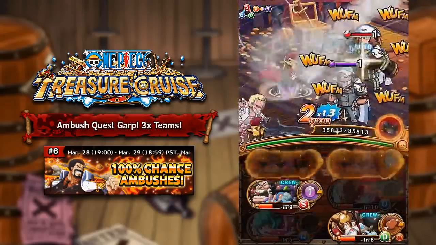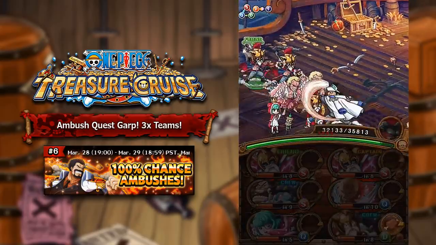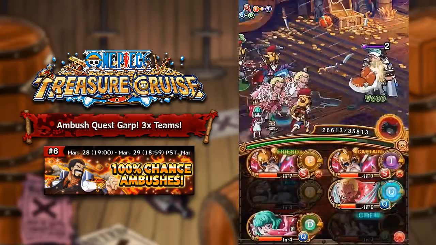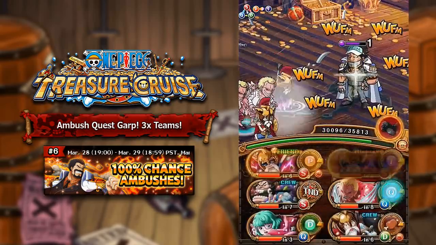Now, this team clears the Colosseum Lao G extremely easily. You're not going to have too many issues with that. But against Garp, the thing that you want to do is go ahead and use the Lucy special against Momonga. You guys are going to see near the end of this clip how that's all going to play out.